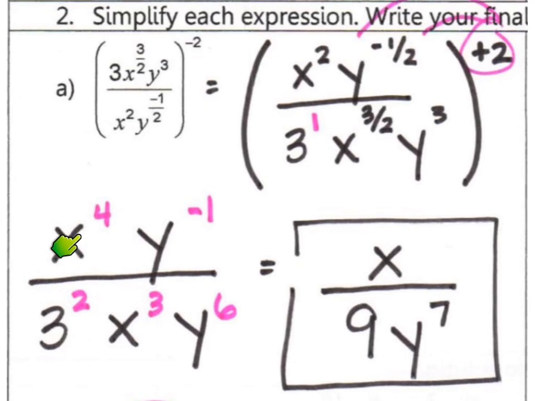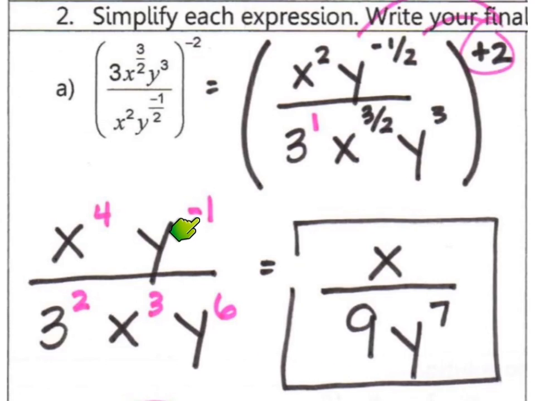And now we've got x to the 4th divided by x to the 3rd. Well, if there's 3 x's down here and 4 x's on top, we're left with just 1 x in the top, x to the 1st. The other thing is we're just subtracting. 4 minus 3 is 1, so we have x to the 1st. With this one, this y to the negative 1, this means this y needs to be put down in the denominator. So you'd have y to the 1st, and you would add those exponents, and you get y to the 7th. And we have the 3 squared.